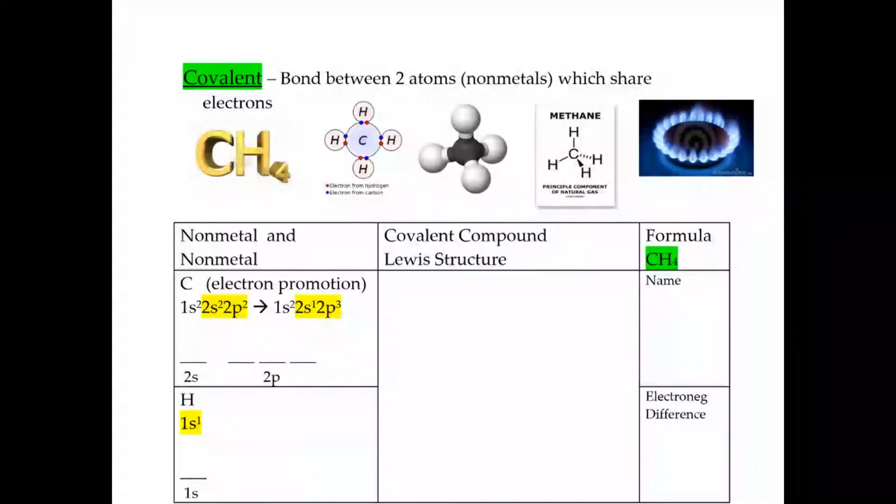Today we're on page 4 of the Chemistry 1 Chapter 8 packet, and we're going to be discussing covalent bonding. Covalent bonding is different than ionic bonding. We already talked about ionic, where you have a metal and a nonmetal. This is going to be two nonmetals, and they're going to share electrons, whereas with a metal and a nonmetal, the metal lost and the nonmetal gained.